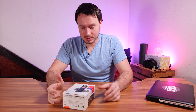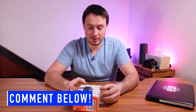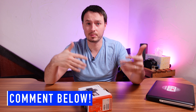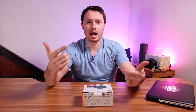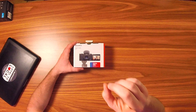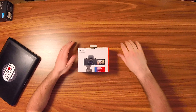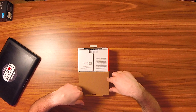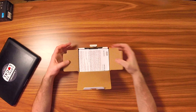This is Sony's new ZV-1 vlog camera. It came out a few months ago, but I'm just joining the Sony family. If you shoot on Sony or if you've used this camera, let me know how you like it. I'll be doing an update — this is just going to be an unboxing video, but I'll follow up with how I like the camera, show you guys some clips and all that. This is also the first time I'm using an overhead camera — just a small rig I set up. We'll see how that's working and dive right into this box.